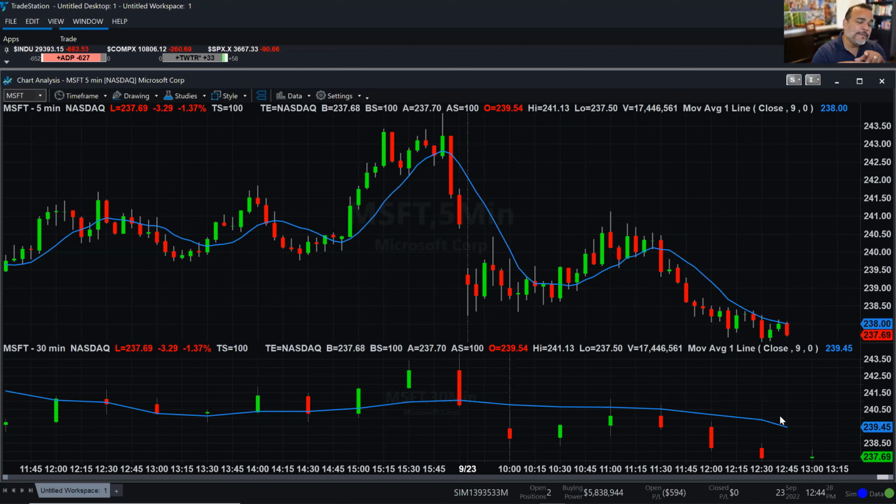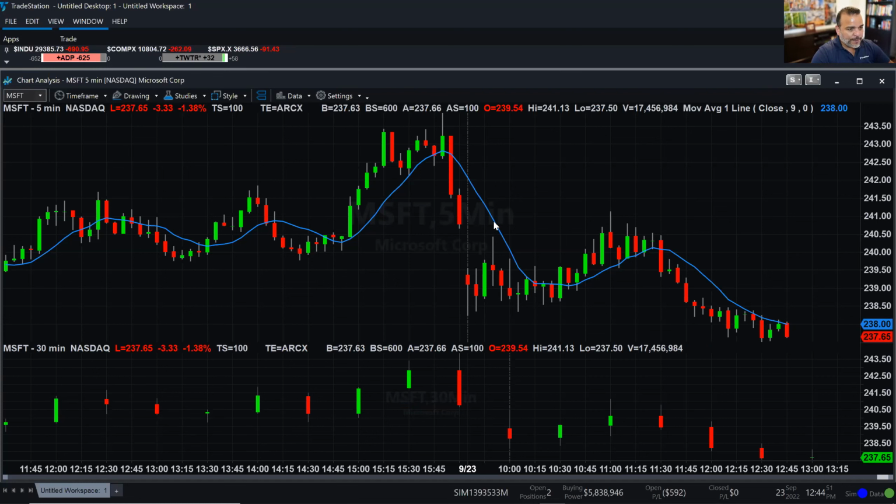But as you see signals being generated on each one of these time frames, you can get confirmation that it's also crossing or close to crossing in different time frames. So you get confirmation across different time frames, which is an interesting concept and idea when you look at technical analysis. Let me go ahead and remove these studies for now.